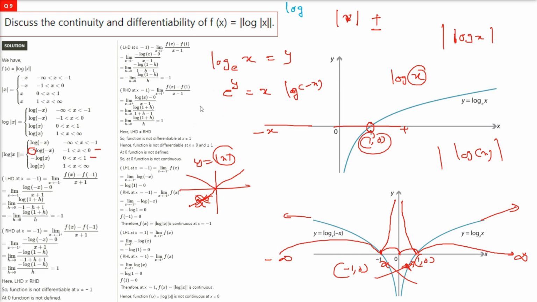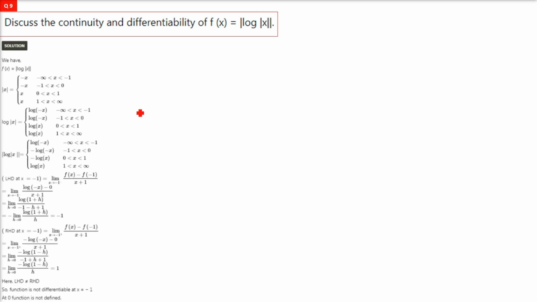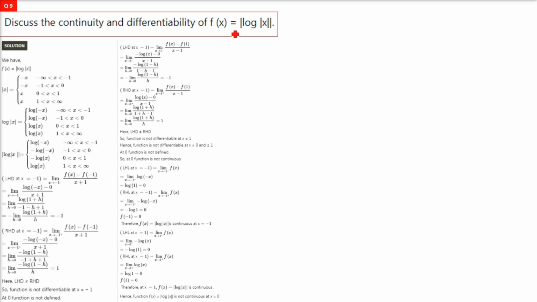So I'm just clearing it up. Let us solve the question now. I hope you have got enough base so that you understand how we are going to solve it. So mod x first. What is mod x? Modulus x will always give you a positive result. It will be x if x is greater than or equal to 0. If x is less than 0, it is negative, so you have to put a negative in front of it. In order to make it positive, it will be negative x.